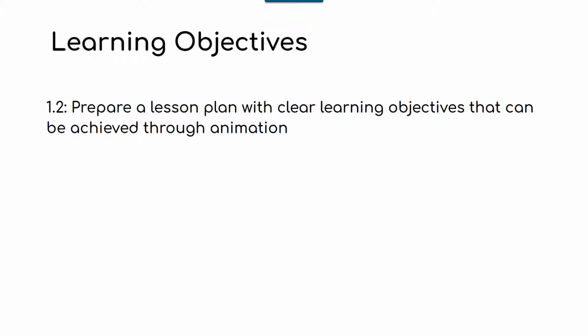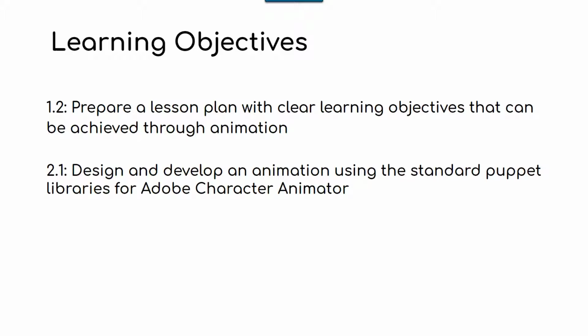Once we've gone through the basics of how we can prepare a lesson plan that can be used with animation, we're actually going to design and develop an animation using the standard Puppet libraries for Adobe Character Animator. I call them the standard Puppet libraries even though they have been developed by some third parties, and I'll show you three of the third parties that I like the most in terms of Adobe Character Animator characters.